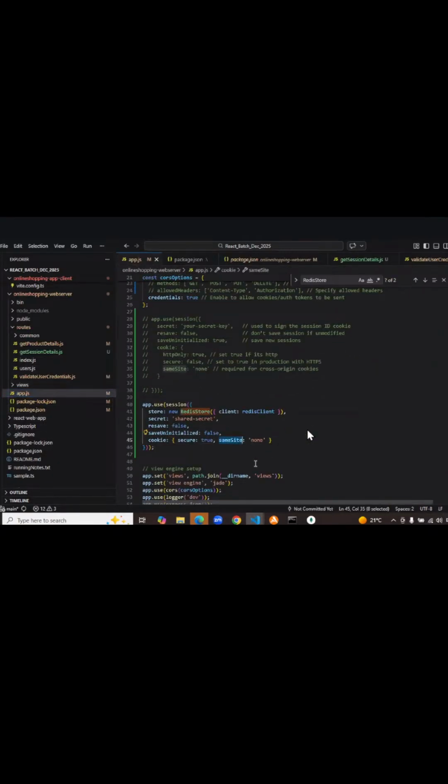SameSite none, we added it. We added Redis. Still, it is an issue. Why couldn't we share the data between the two services?